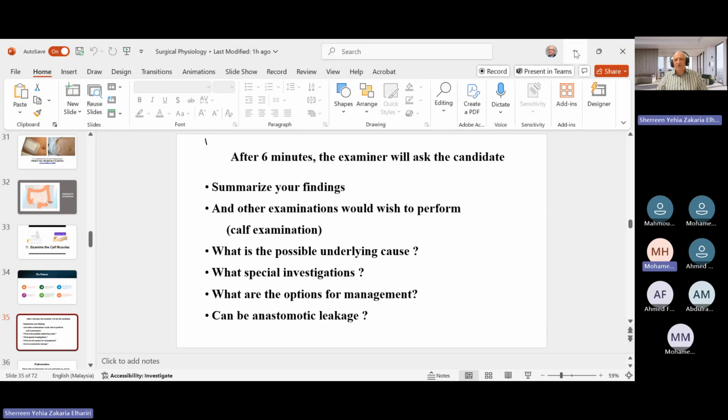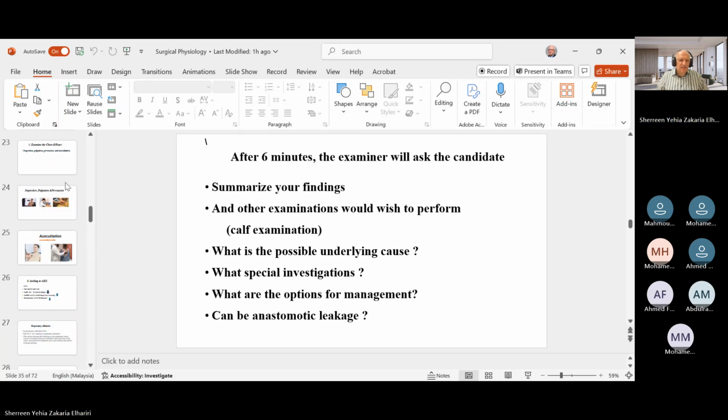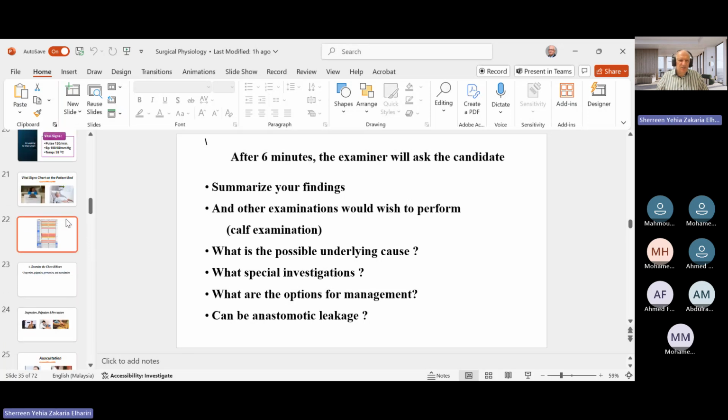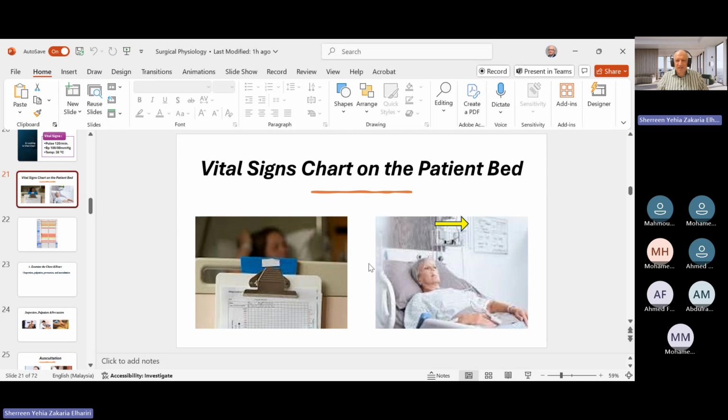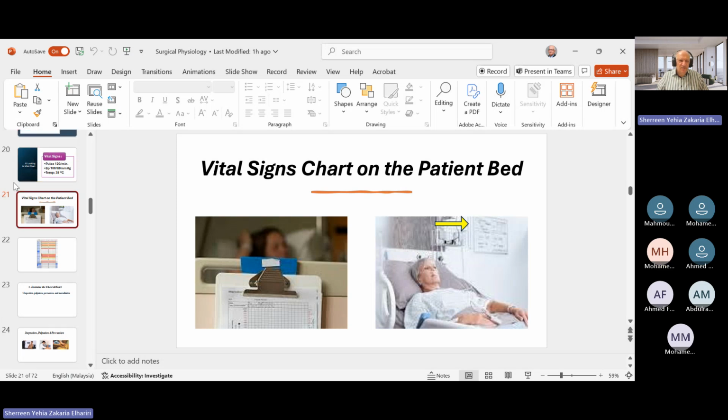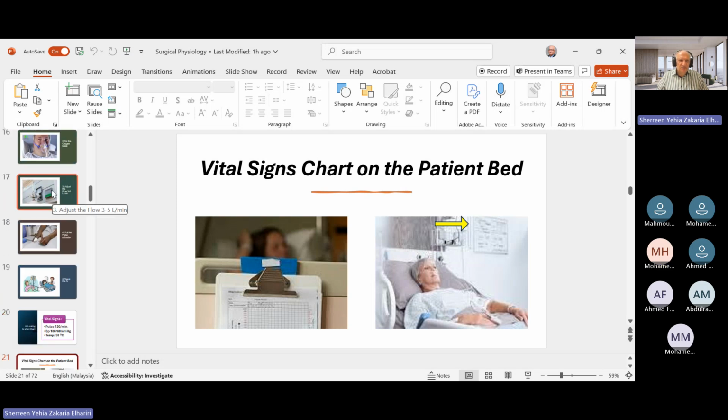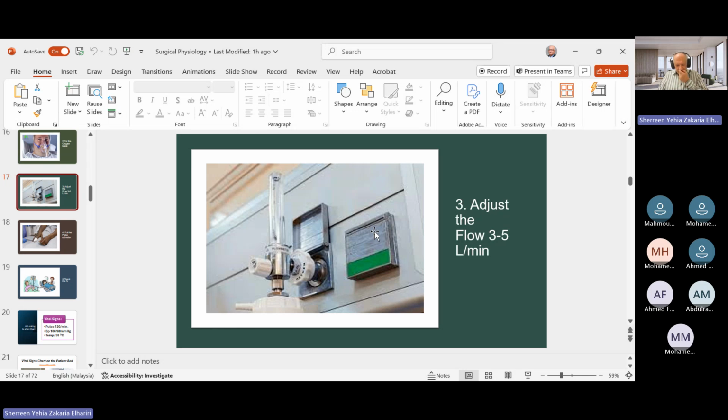Okay. If you have a mask, I'll just give you a picture. If you look at any patient taking oxygen in your hospital, and you ask the nurses, what is the percentage of oxygen we give to the patient? What is the answer? I think most probably they will have no idea.